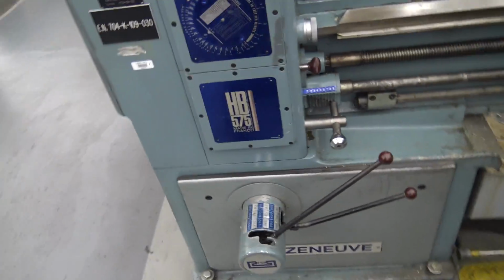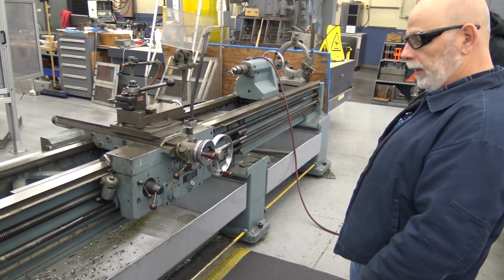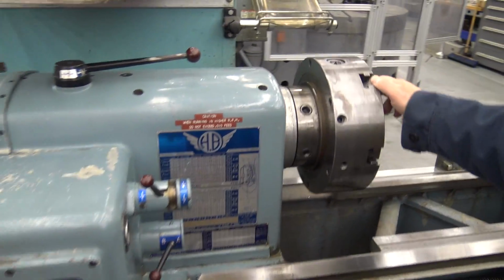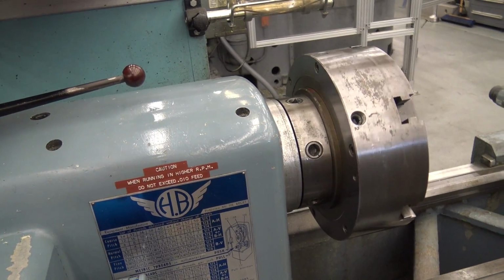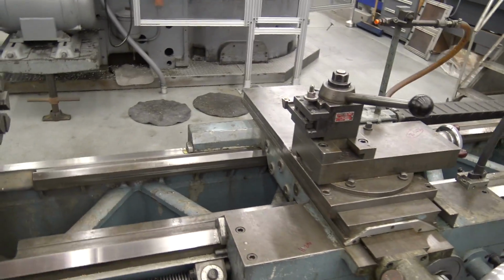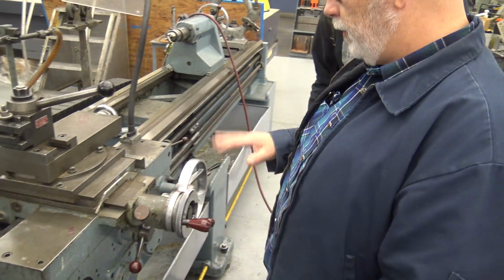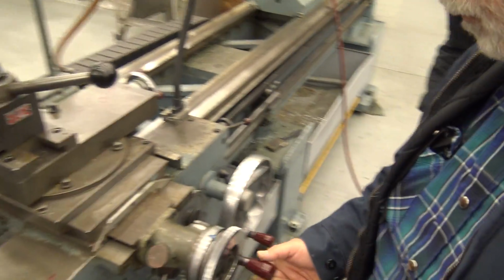This is a French lathe. It's a Cazeneuve. It's a really, really nice machine. It's well laid out. Speed controls, you can shift the speed real quickly. It's just got some small features that are really kind of neat. It comes graduated like that. The hand wheel layout's real nice. Smooth spindle, holy cow. It's got a tooling slide on it here, which means I can loosen this up and take this upper section and push it over on the other side, which is kind of neat. Turn counters here. Whoa.